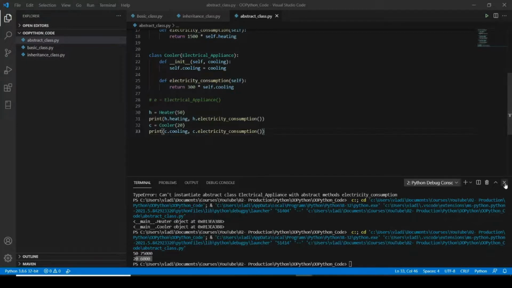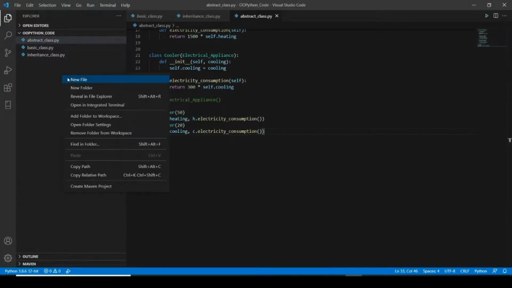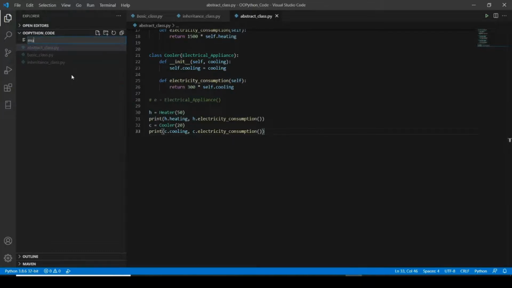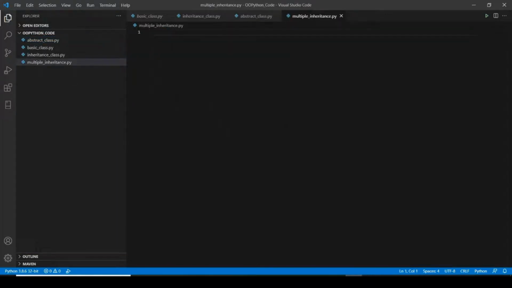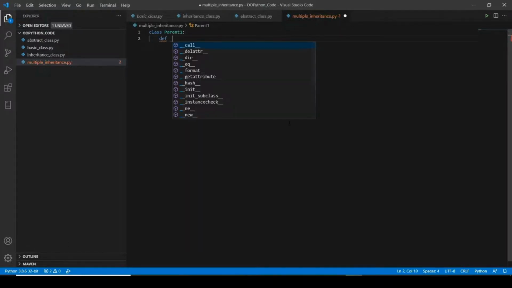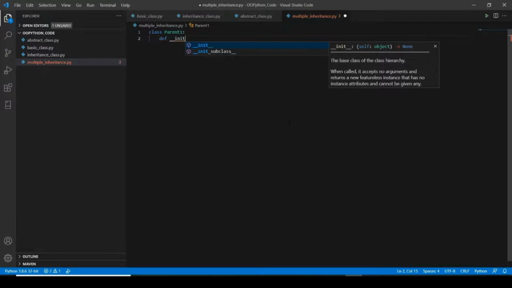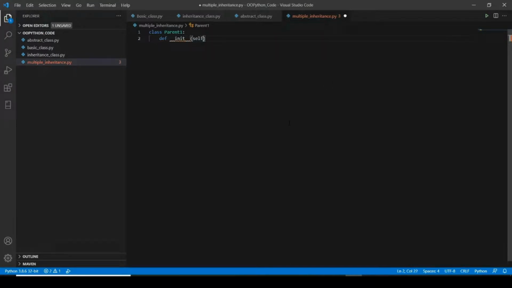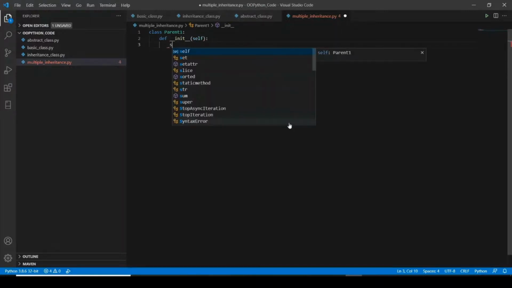Okay, so this was a brief overview of how the abstract classes and abstract methods work in Python. Next, we'll look into multiple inheritance. The inheritance we looked at so far is sometimes referred to as linear inheritance, where we had a class vehicle, then it was inherited by class industrial vehicle, and then it was inherited by forklift and the other one, the crane. But this is sort of one line of inheritance.